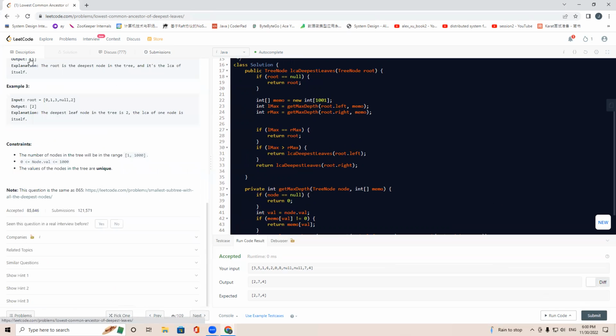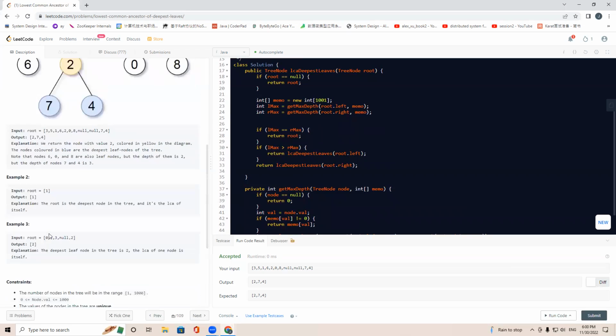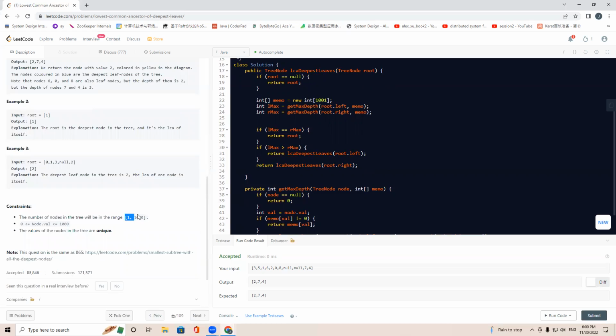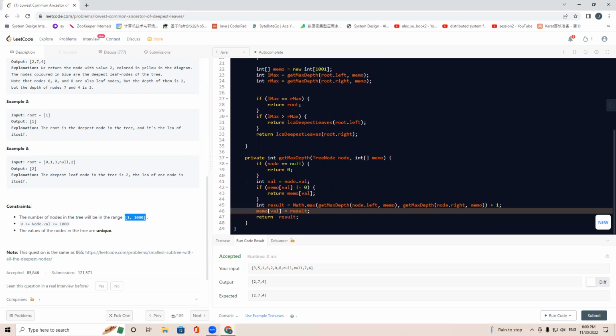We didn't add a memo originally, but the thing is that the reason is that the data is just 1000, and it is a very small data set. But if the data goes very big, this kind of time complexity will be O(n), right? So this will be better than our first approach. And also space complexity, we have recursion, right? So every node we need to iterate once, that is also O(n).